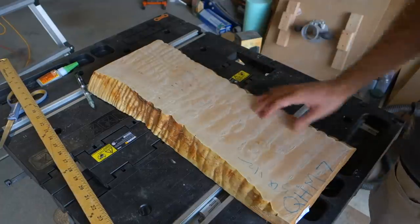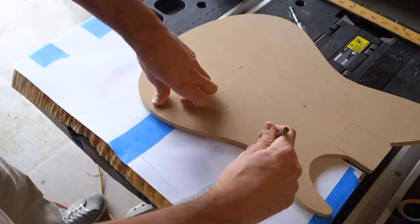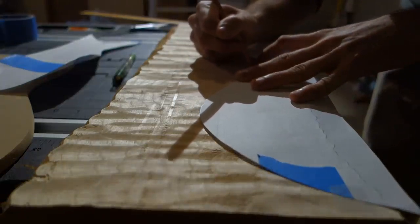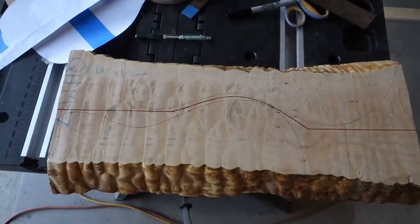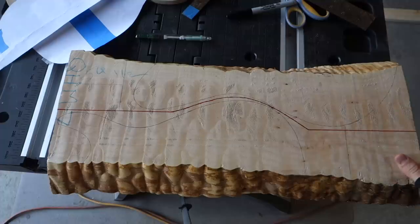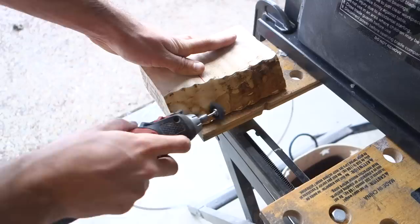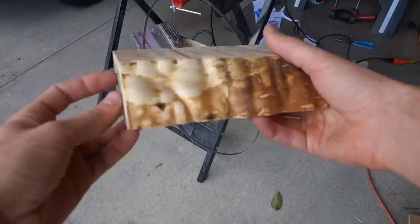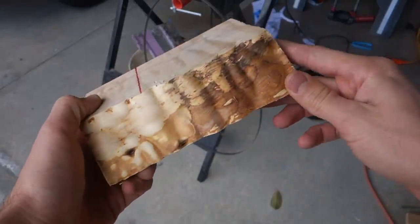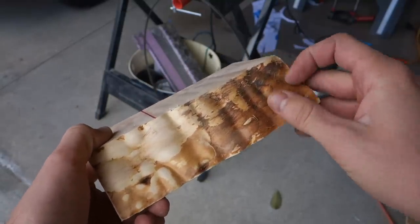Flipping the sides will create a mirrored wood bed. With the guitar shape I have, it's gonna allow me to use the maximum amount of this piece of wood. I shaved off the bark on a scrap piece and I kind of like the way it looks, but I think it's probably in my best interest to get most of it removed to improve the strength of the bond once the epoxy goes in there.